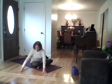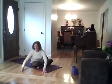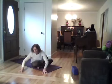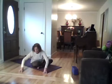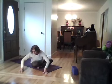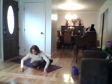As you come over, let that back stay long and just lean your chest towards your right thigh. So keep your arms a little wider than your shoulders and stay with your fingers clawed to the floor towards your mat. And just bring your whole body in a straight plane towards that right leg, dropping the left buttock down to feel the stretch into the left side of your body.